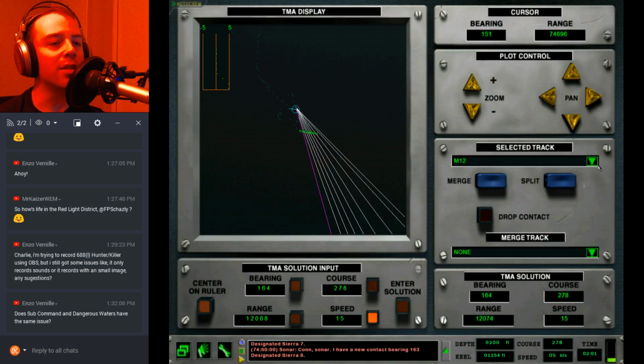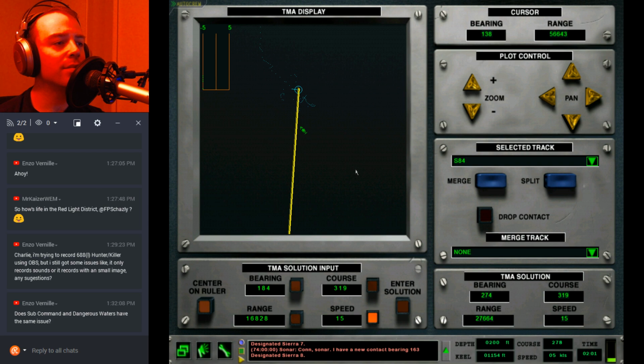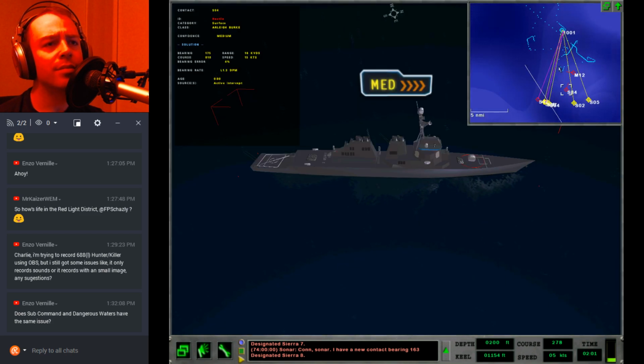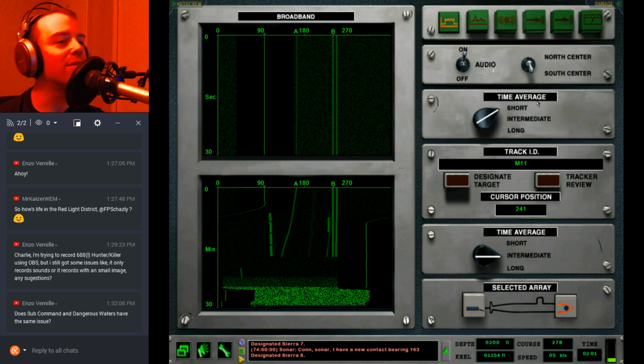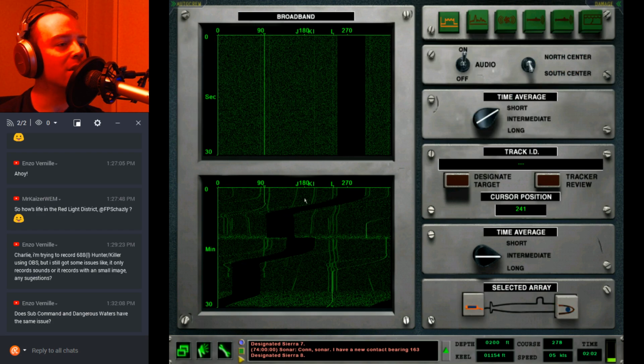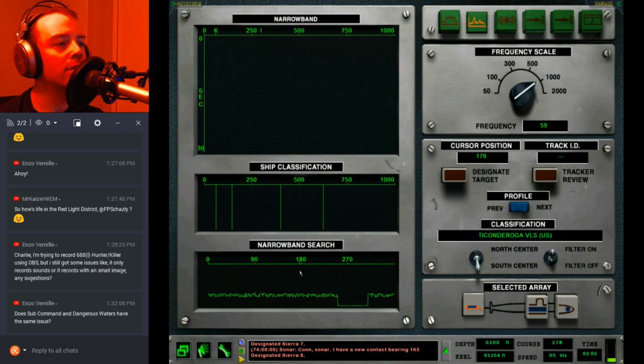Let's take a look at Sierra 84. Okay. What bearing is this guy at? Regardless, seems to be heading my way. Wait, what? The pings are going... They're trending backwards? What bearing is that? 175? Do I even have anything on that bearing? Doesn't seem like it.